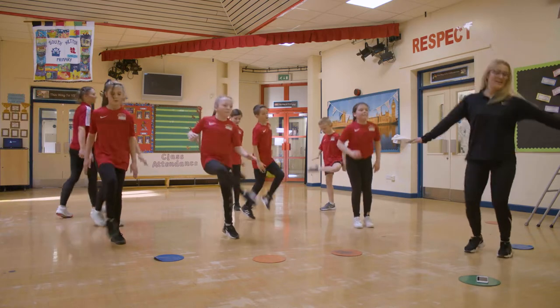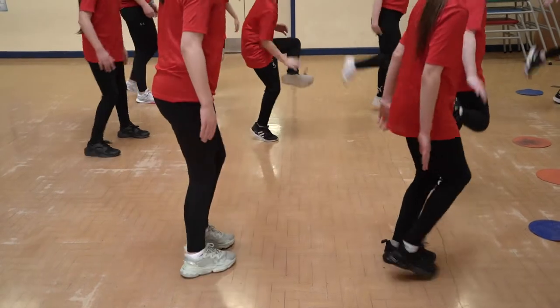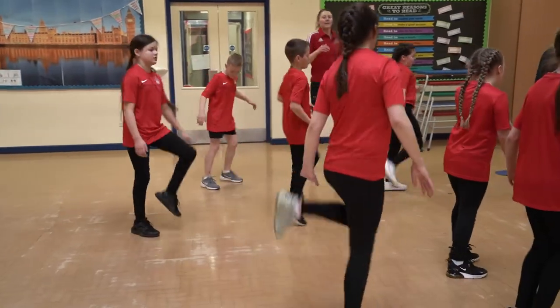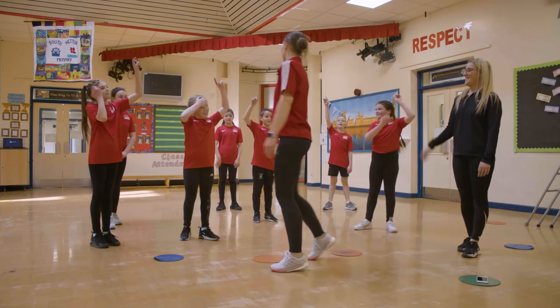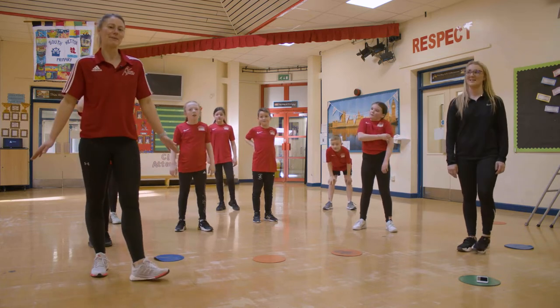Nice and slow. Get that pattern in your head first. And once we've got the pattern right, then we can begin to speed it up a little bit. That's it. One more time. Inside, inside, outside, outside, behind, behind. Right, who's feeling brave? Me. Some of us, all of us. Should we give it a go? Yes. Right, try this at home. Be careful, this one's quite tricky.